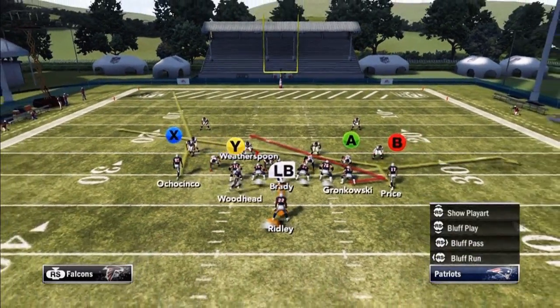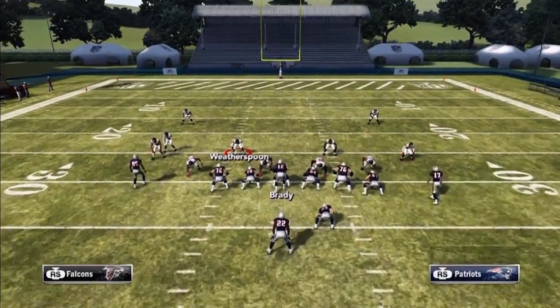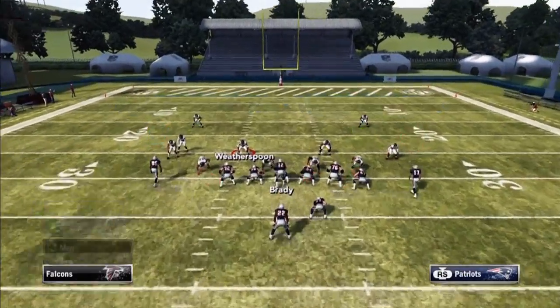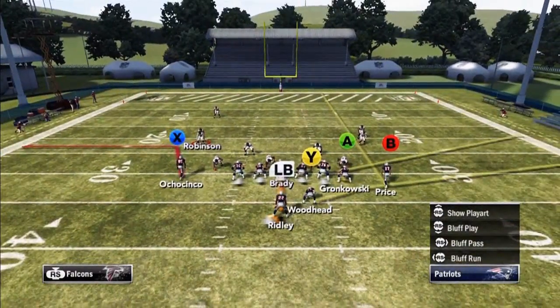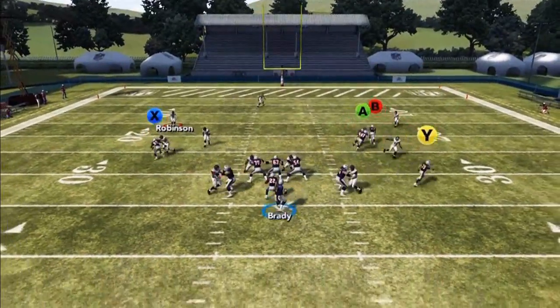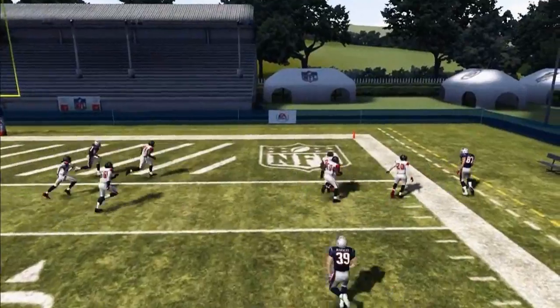Now the only other pass play that I run out of this is the quick pass. And basically how I set this up, this is also a zone beater here. So if I see zone, slant the A receiver and streak the B receiver, and look for the A receiver to get open versus zone coverage. As you can see there, that is cover 3 zone, and Grunk is just wide open.